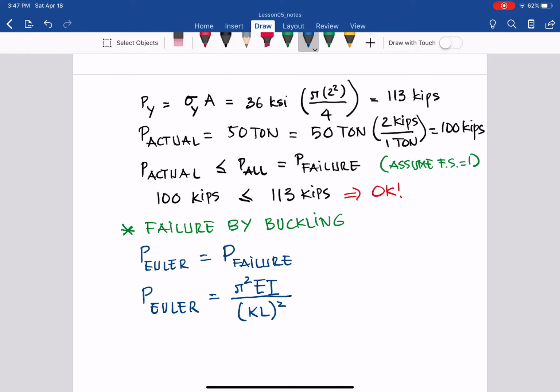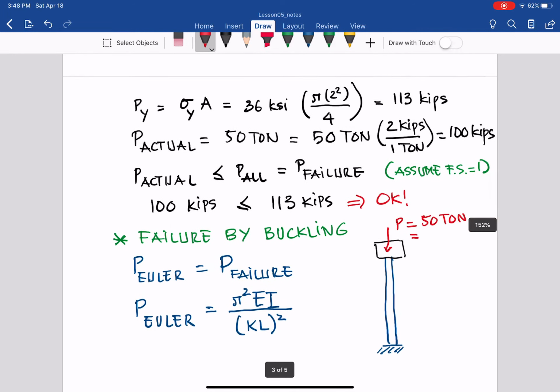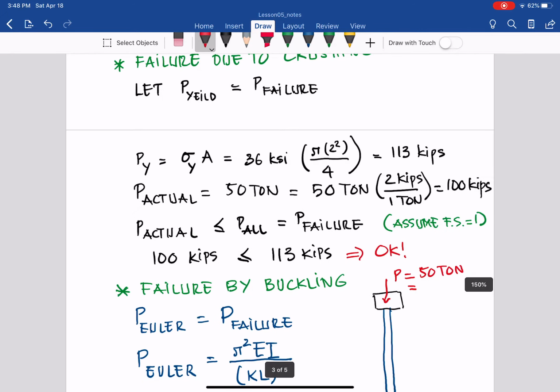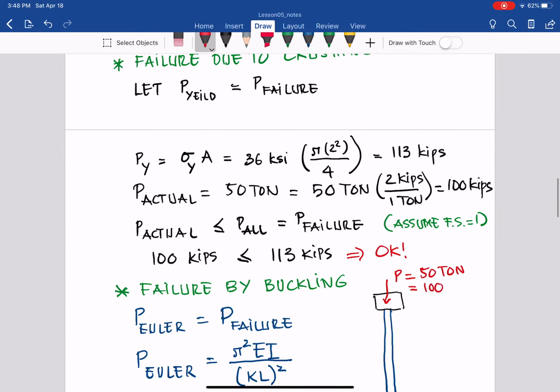I will demonstrate this in the next few minutes, but let's model the column here. The bar is fixed, and then the water tank is on top. The tank load P equals 50 ton, which equals 100 kips.